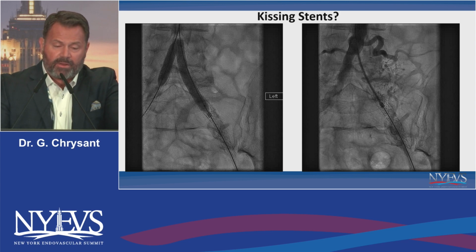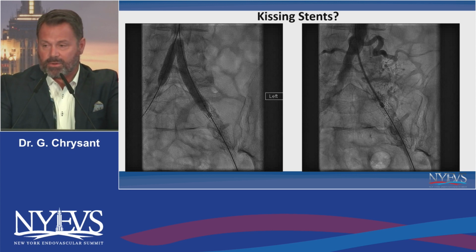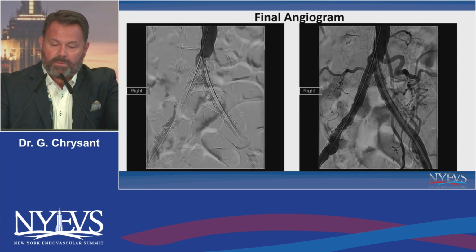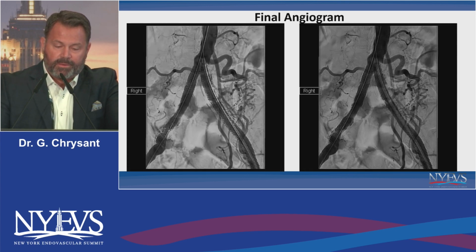As it turned out, in terms of after ballooning and IVUSing, this was a situation where it wasn't going to be able to be a unilateral treatment. So kissing stents were used, and those were balloon expandable bare metal stents. Because of the plaque morphology, there was nothing onerous up near the aorta-iliac bifurcation that made me think we needed covered stents. And then that's the final angiogram.